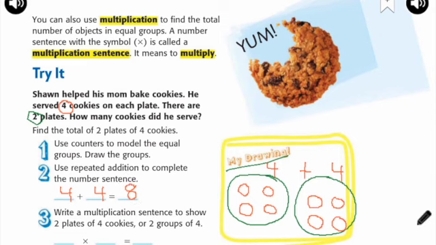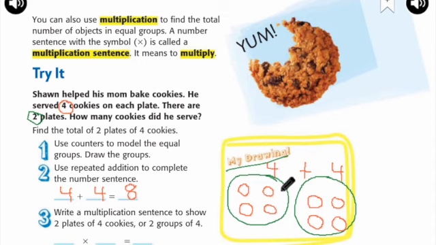Yes. All right, hopefully you got that correct because 4 plus 4 is 8. Now, after we do repeated addition, we're going to do multiplication. Yes, we're so excited to get into multiplication. We're going to become multiplication masters.